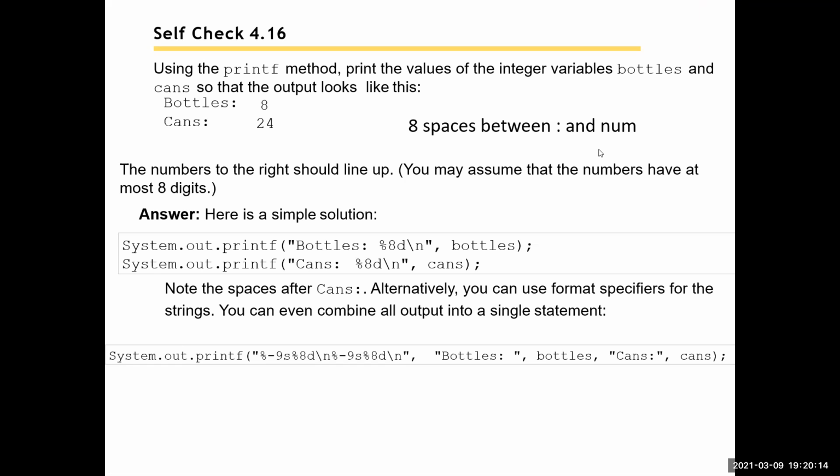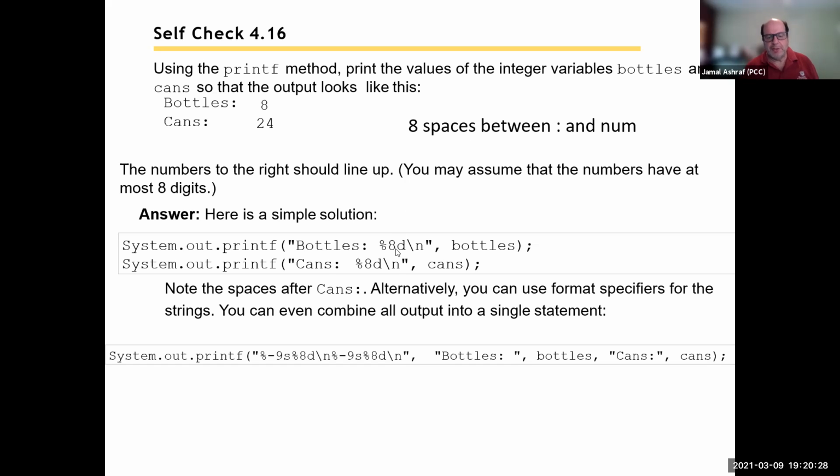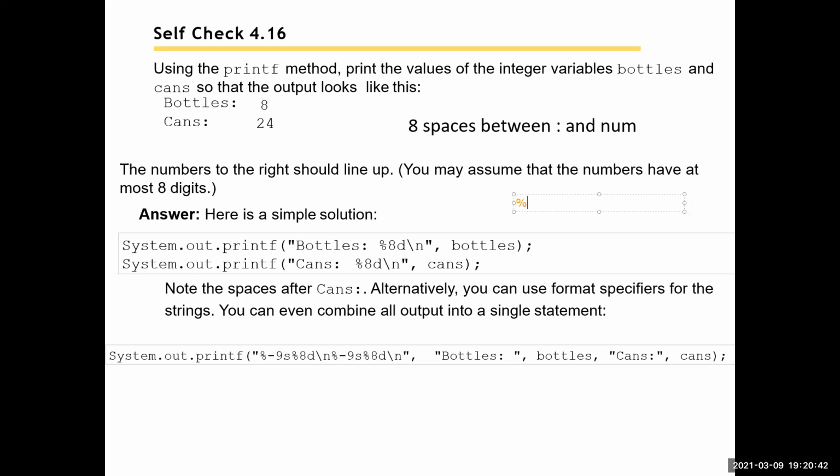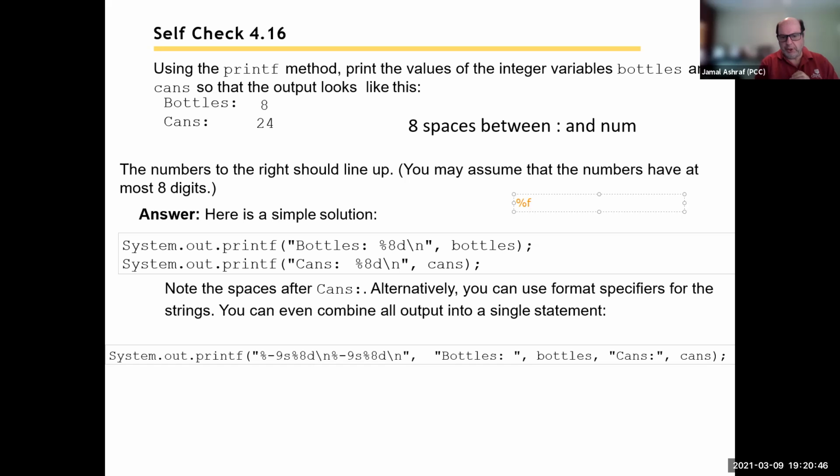What is the function to set a certain width? Because in C++ there's a set precision for a certain amount of decimal spots, like after the decimal you can put 4 numbers. In here, we're going to use %d, %s, and %f. If I use %f instead of this d, I can use the decimal point before it. So let's say I want 8.2. This is going to give me 8 total with 2 decimal points, so that's going to be 5 digits, a decimal point, and 2 decimal digits. That's the way it's going to be done for the decimal points.